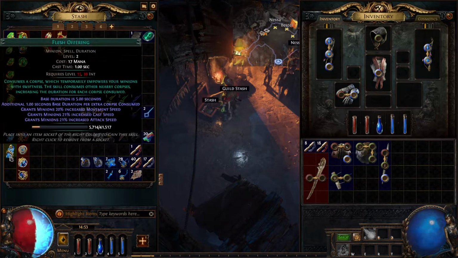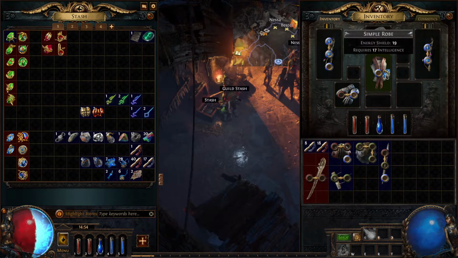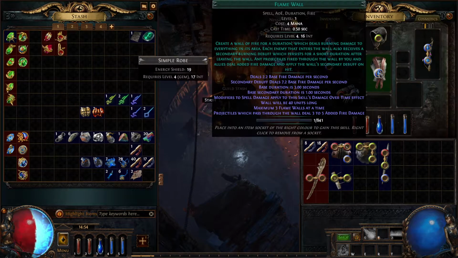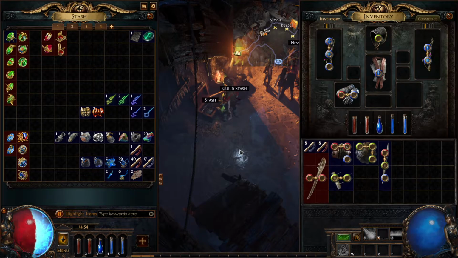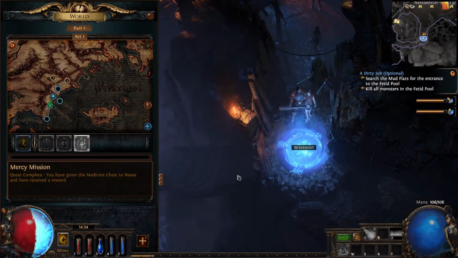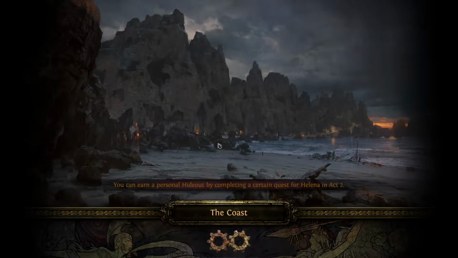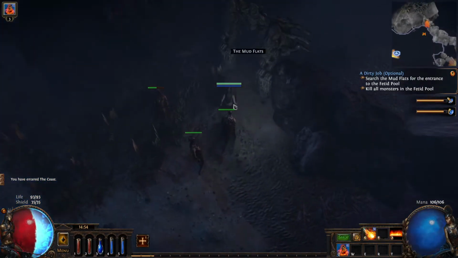What's this? Flame wall. Create a wall of flame for a duration which deals burning damage to everything in its area. I mean, I'm gonna try it, because why the hell wouldn't I? I mean, it looks like I'm gonna be a fire necromancer, I suppose. Oh, it's remembered my zombies. That's good.